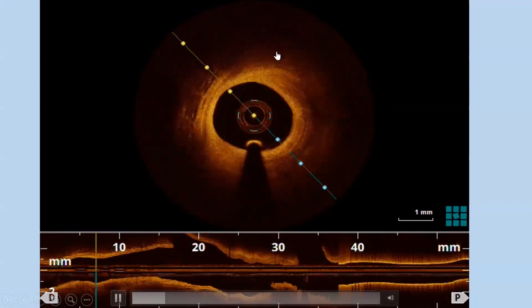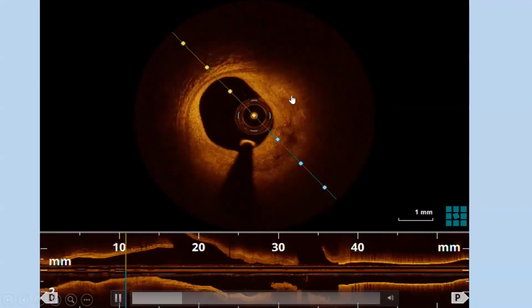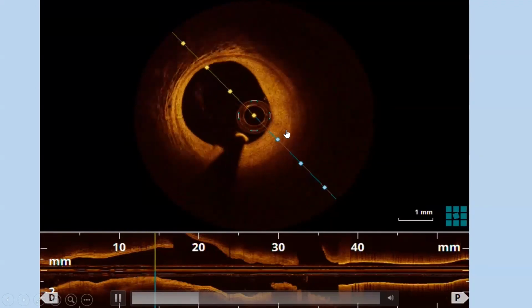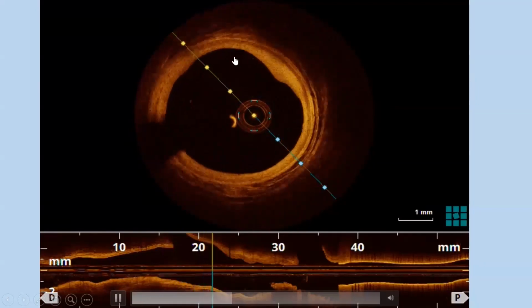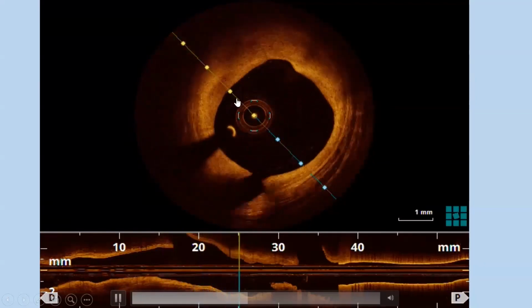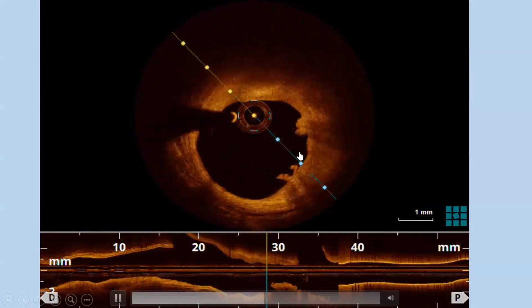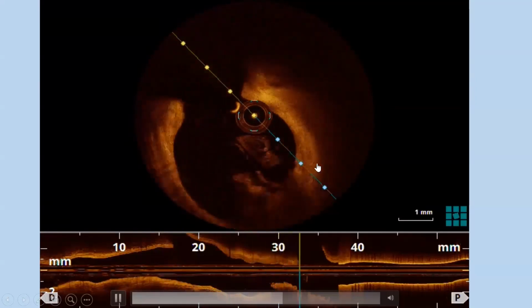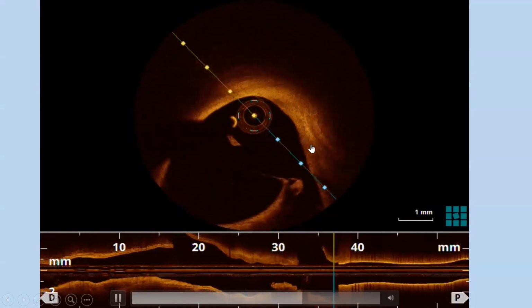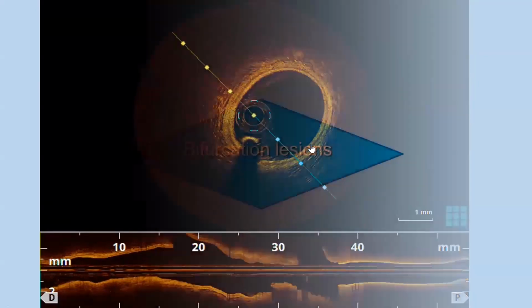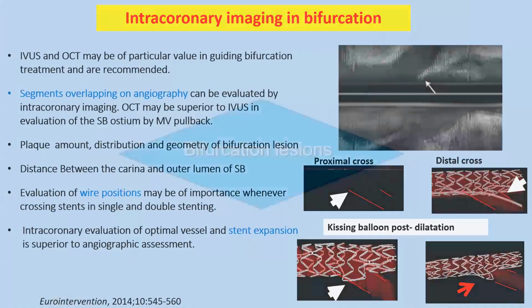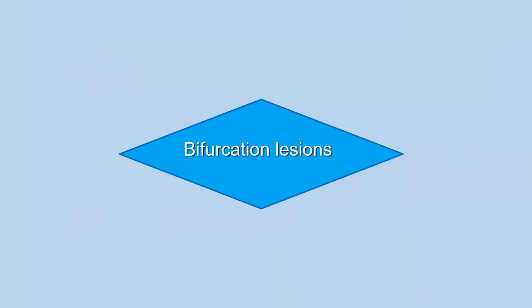OCT is very helpful. You can see the distal vessel was normal. Now you can see the diseased vessel, with a fibrotic plaque and some amount of lipid-containing plaque. And now the vessel appears normal here with 3 layers. Again, you see atherosclerotic plaque with fibrofatty plaque. And you can see this is a typical plaque erosion with thrombus protruding from the arterial wall into the lumen. So this is typical of a plaque erosion causing acute coronary syndrome in a young male, where we don't see any lesion. So this patient was just treated pharmacologically with 2B3A glycoprotein inhibitors and medication, and he did extremely well, and he did not receive a stent.